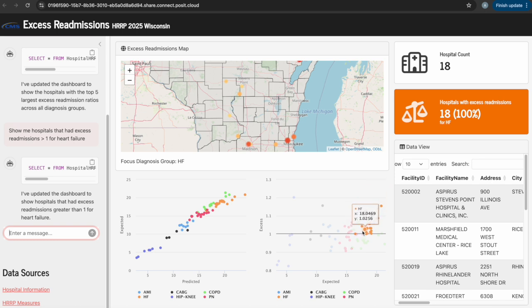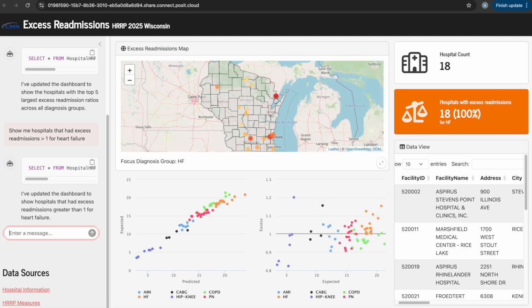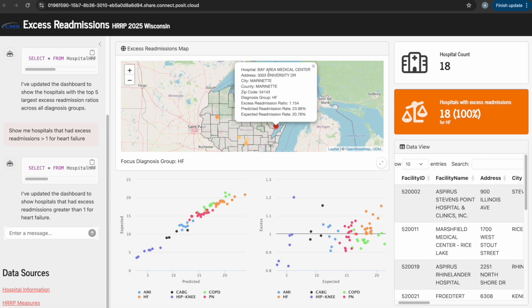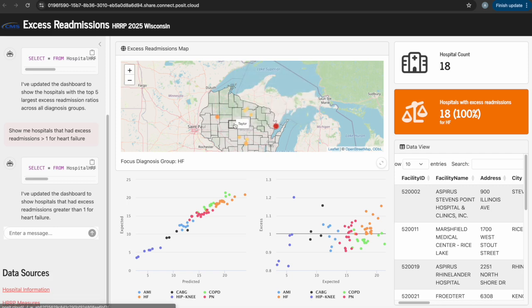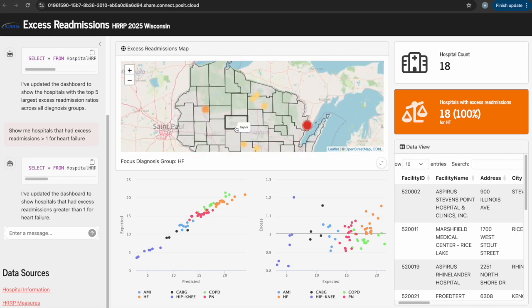All of these are above 1, and so it seems like the query got it right, and we can kind of explore and click on some of these on the map. So this hospital, Bay Area Medical Center, they had an excess readmission ratio for heart failure of 1.15. And so it seems like the queries are working pretty well.